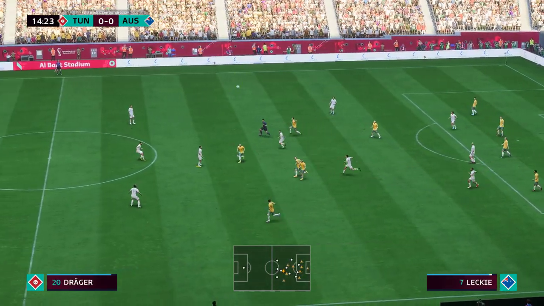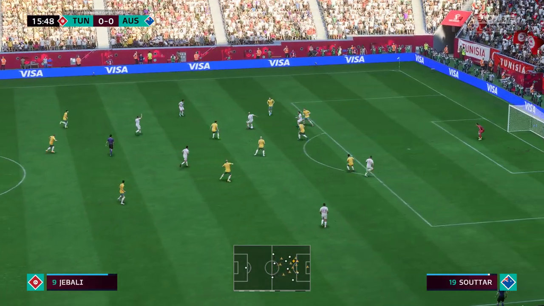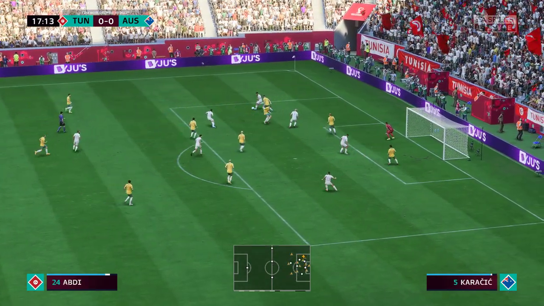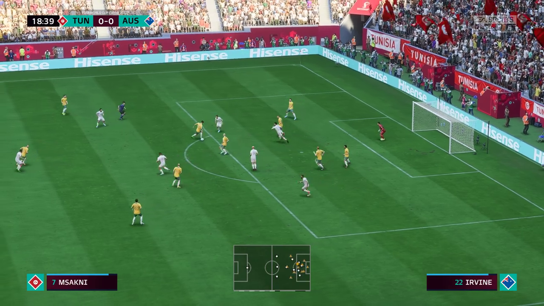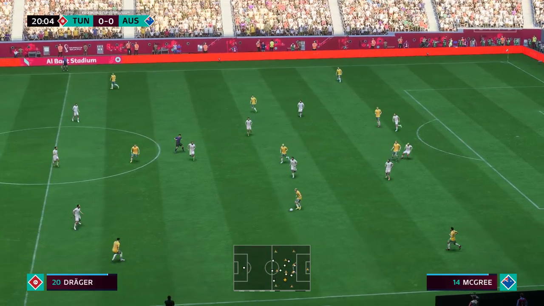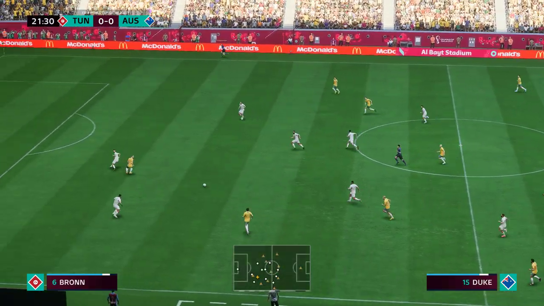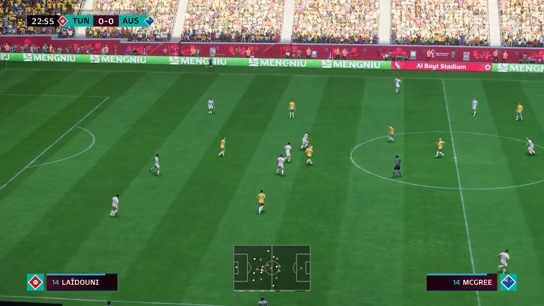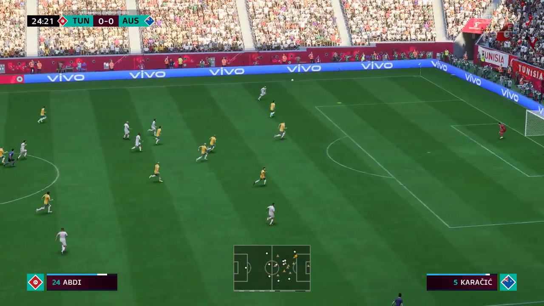Danger averted. Abdi. Youssef Nsakni. Still looking to get the shot off. Not to be this time. Riley McGree. Goodwin. At times they make passing look easy, but then the one that fails to hit its target. Jebali. That's a lovely ball.